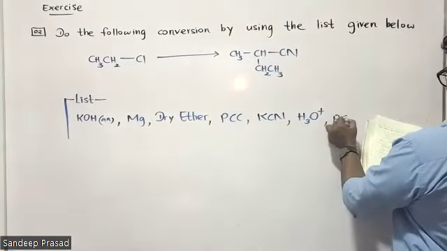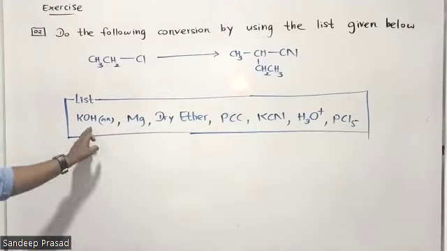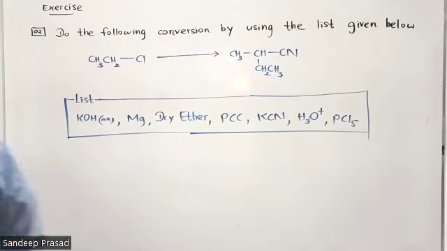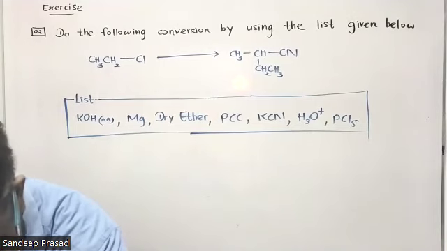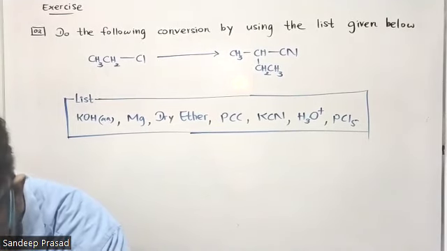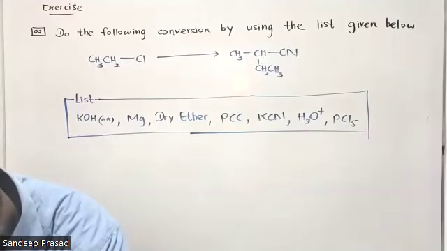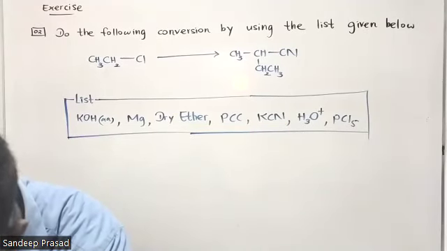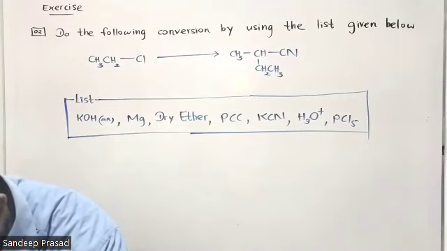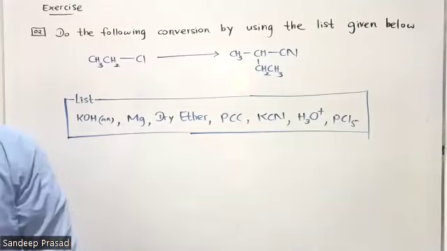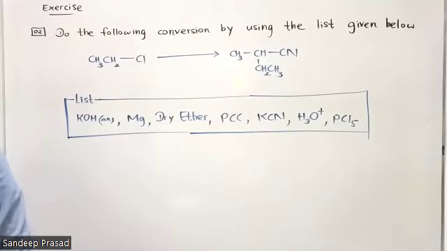Can you do this conversion? They haven't specified the steps, but you have to use these reagents only. You can't use any other things. Okay, this will be very interesting. Sometimes you might use all of them, sometimes you might not. Maybe only a few of them. Quickly give a try.